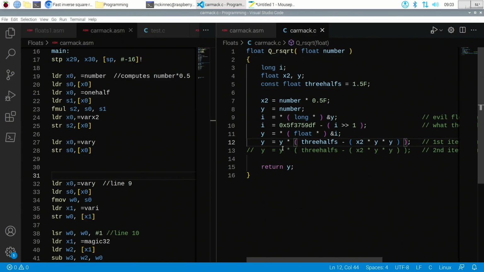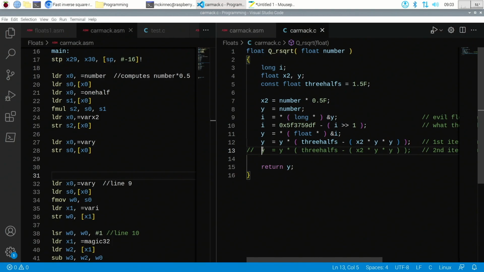And what's interesting here is notice that Carmack in the source code actually had a second copy of the iteration, but he commented it out, okay? And the comment is second iteration, this can be removed.